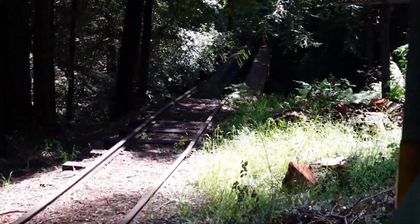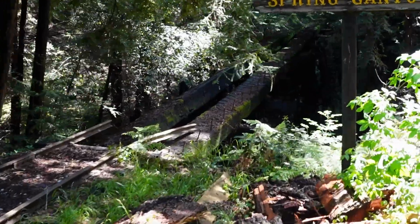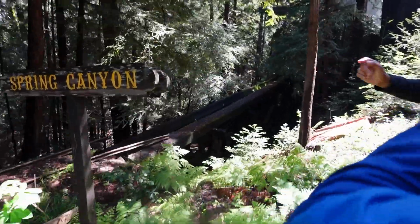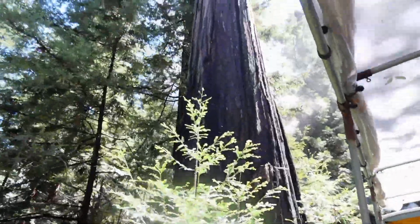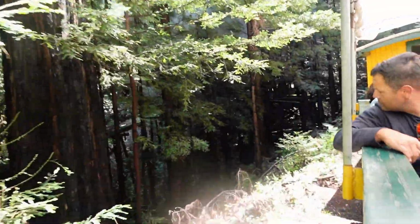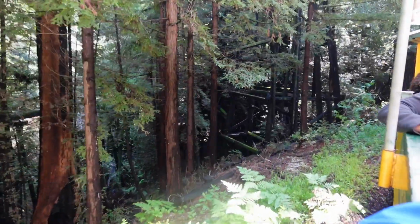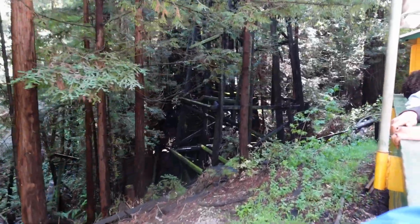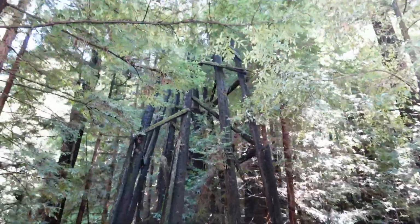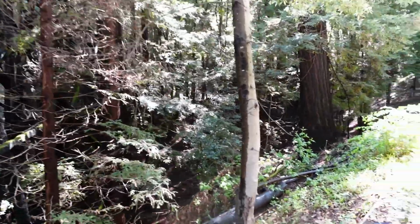The bark gets thicker and thicker, up to 12 inches thick on the old growth, a good 1-foot fire-resistant shield. Now this was no natural fire, this section we're pulling into, down below on the left, which would take a 360-degree loop, crossing that steep canyon, and the tall bridge, which the engine just pulled underneath. On either side of the tracks if you look up, that tall bridge used to go directly over this lower one. Well, unfortunately, these bridges were destroyed by suspected arsonists who were never caught. Arsonists burned these bridges down in the summer of 1976.